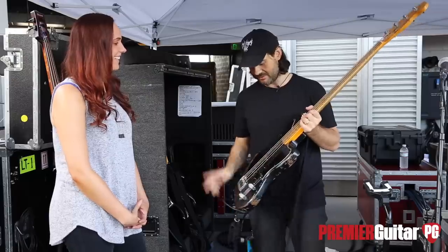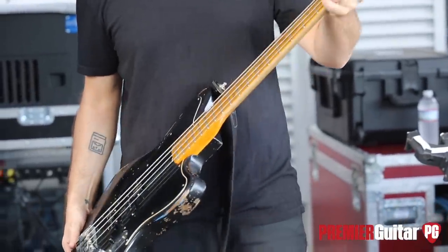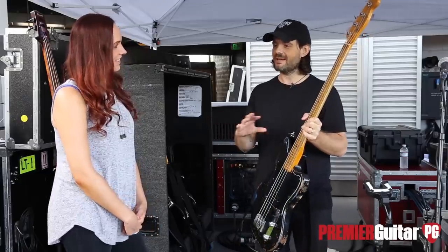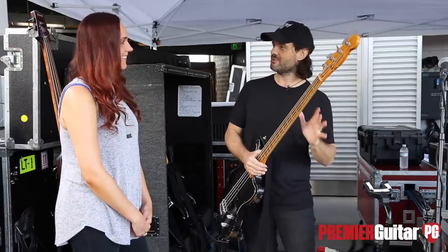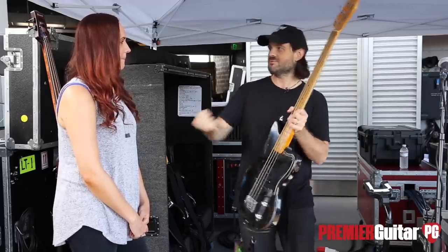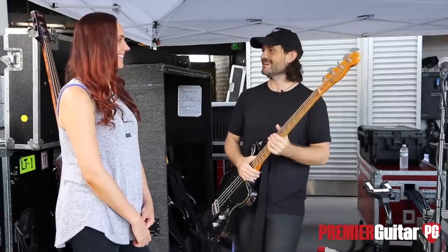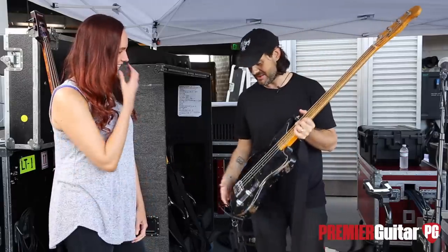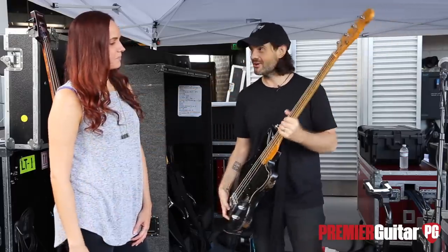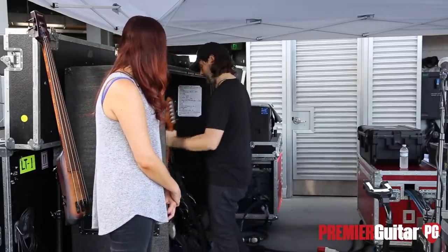It has a '57 hand-wound Jazz Bass pickup and a Precision pickup, custom shop, with a pretty thick 50s neck. The idea was someone found grandpa's Sherwood Green Jazzmaster and an old Tele in the basement, took them apart, painted it black — made it look like their axe without actually putting a Floyd Rose on it. Jason did an incredible job. This is the one I play. Cool coloring on the fretboard — kind of darker. And then I have my main D guitar.